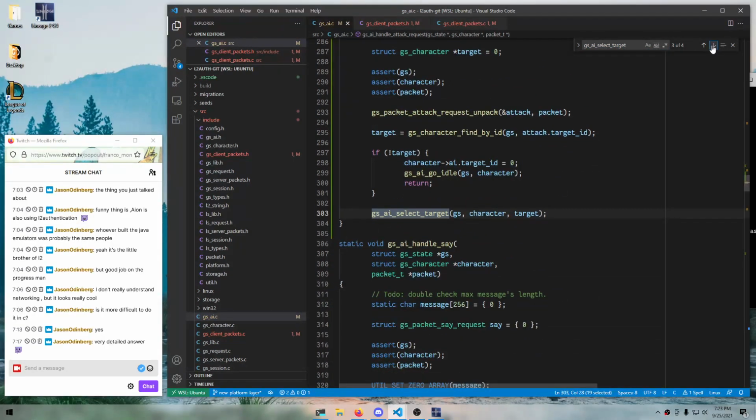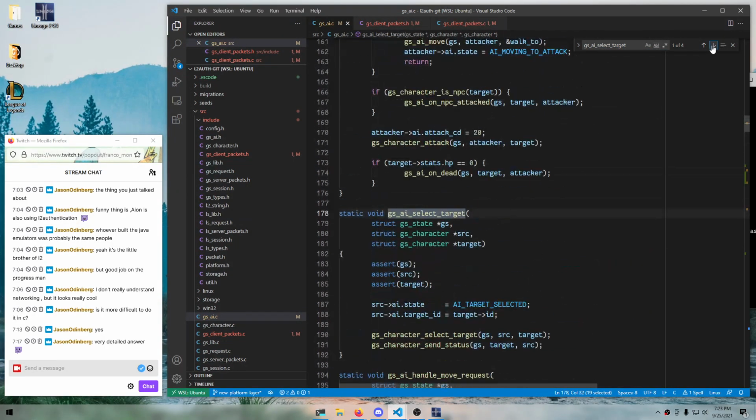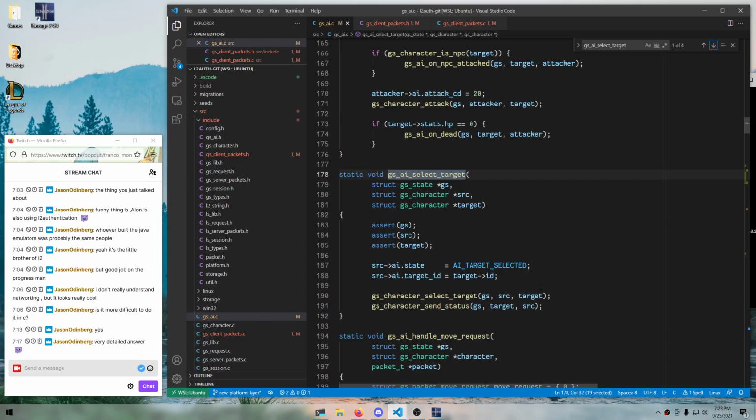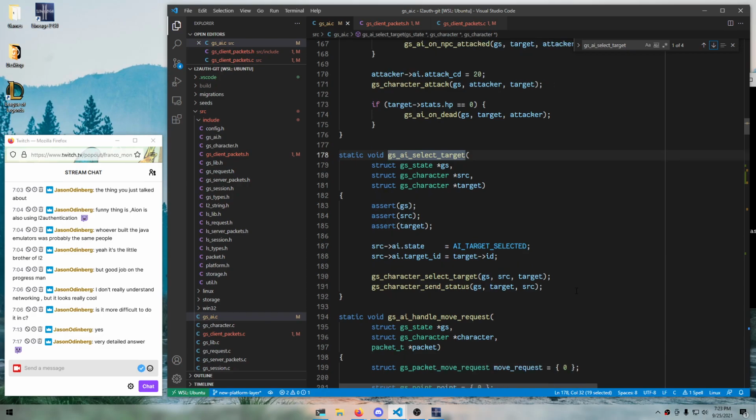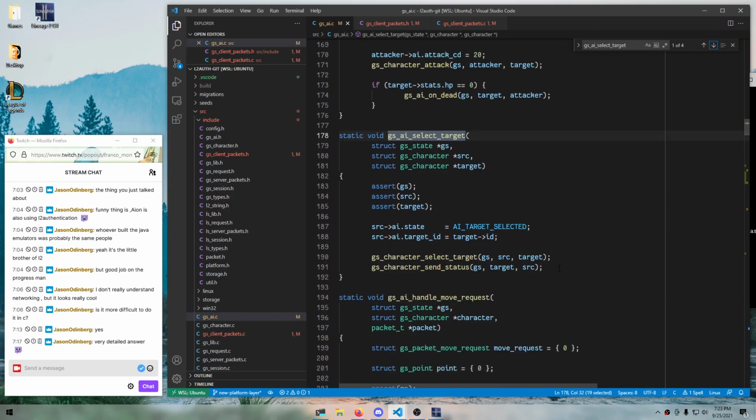This is another thing that I don't really like. It's how I'm handling the state machine. It may be correct, but it's not that easy to follow. So here we select the character. Okay.